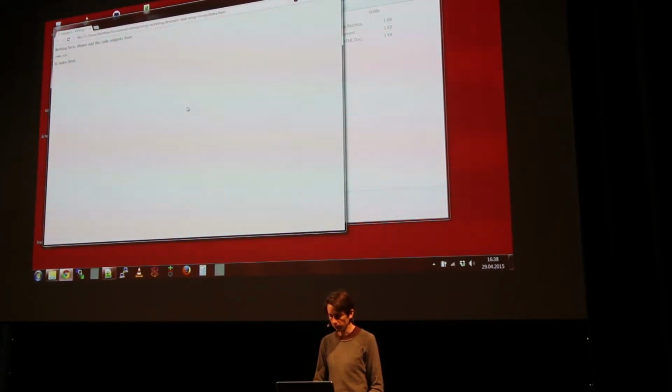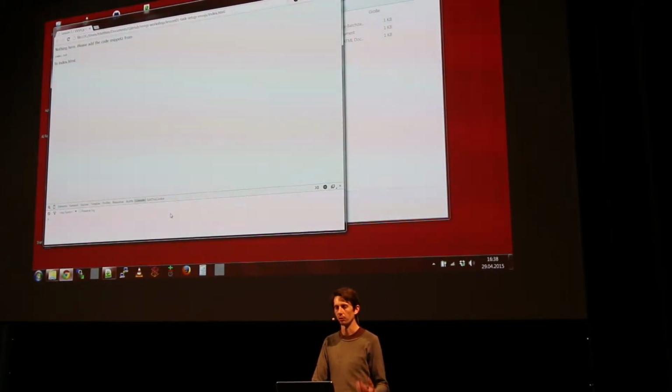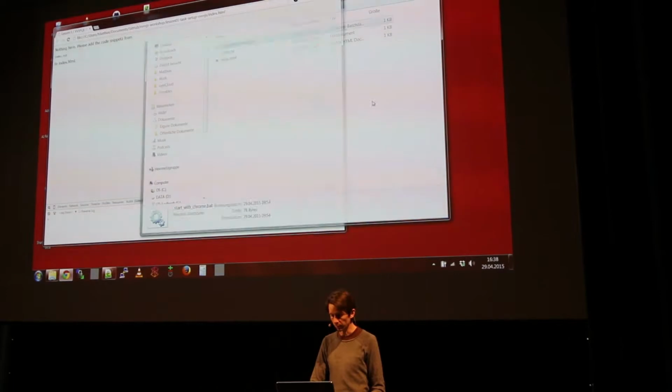Also, I'd like to hit F12 so I get the JavaScript console, the developer console on the bottom, so I can get some response about what's going on in the browser, and information about thrown errors and so on. Okay, so this page actually at the moment does nothing.